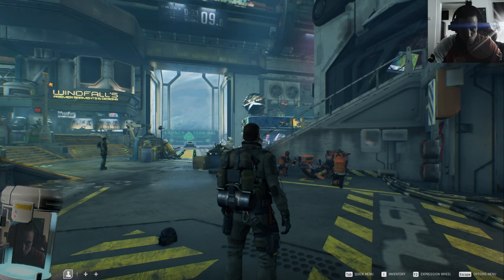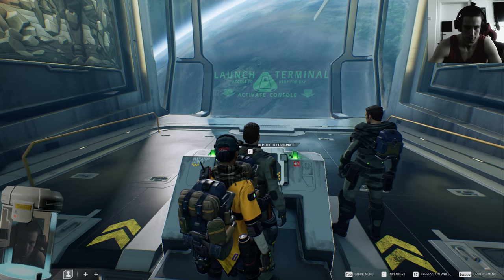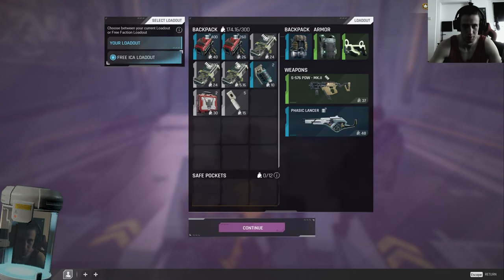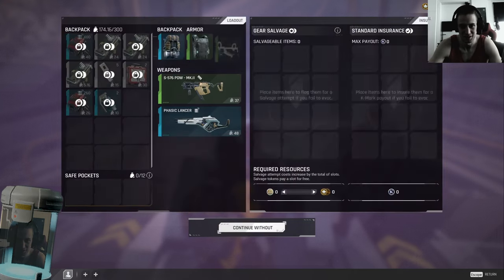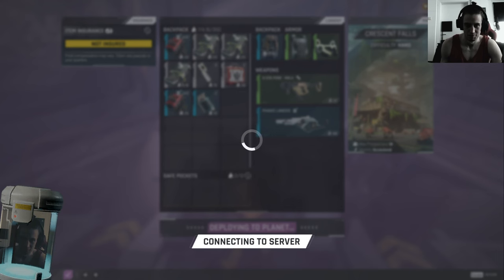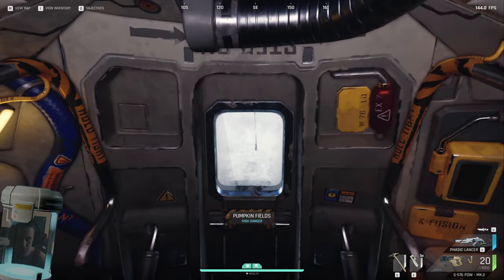Yo, next part of the Marauder Hunt. In the night. Back in it. We're back in it. It's not midnight, it's morning. That's another pre-workout session. Holy hell, are you useless? Okay, look at that, free ICA loadout. That's good. I'm gonna go hunt for Savage Marauders again and salvage those Marauders. Yeah, that's pretty much all there is to it. That's the plan. Pumpkin fields, hey, that's not bad.